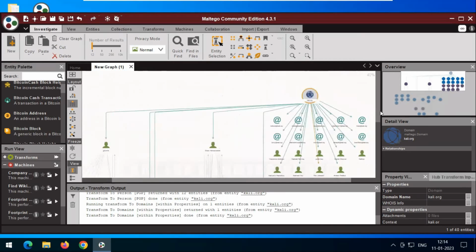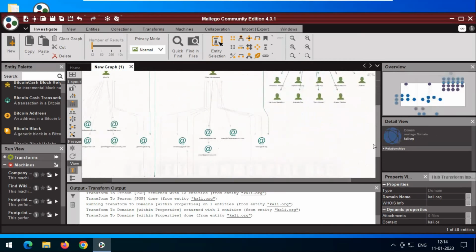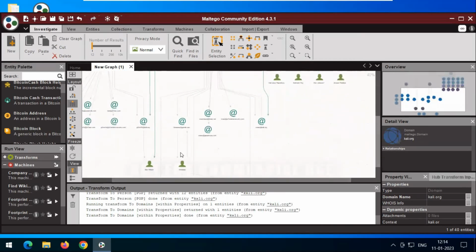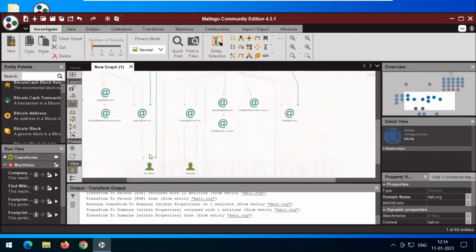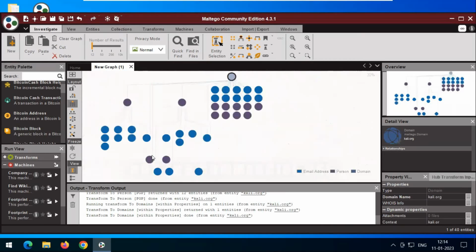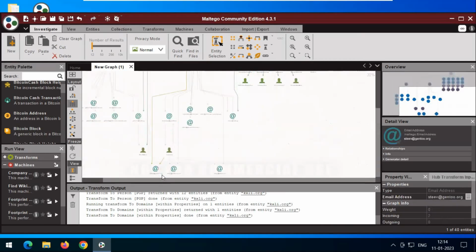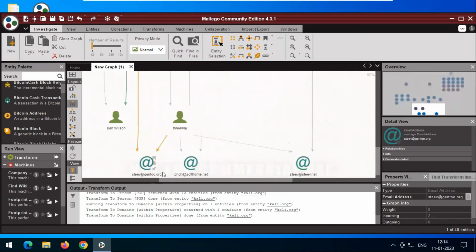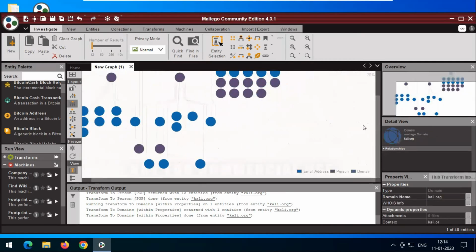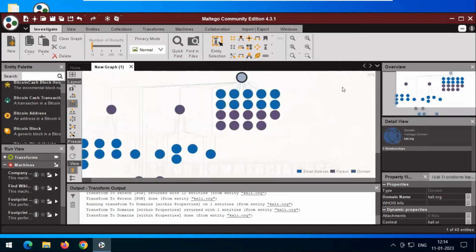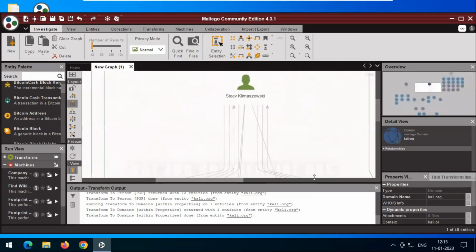This person, second person, Ben Wilson, eBay, PhD and Steve. You will find all the arrows. If you watch a suspense movie, you will find this kind of board with arrows and rows. This kind of map you are able to generate, and lots of detail is there.